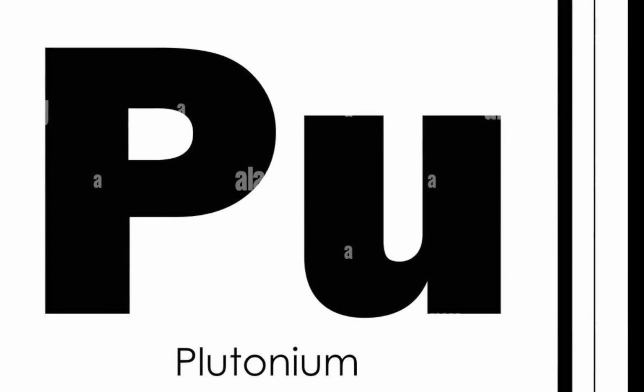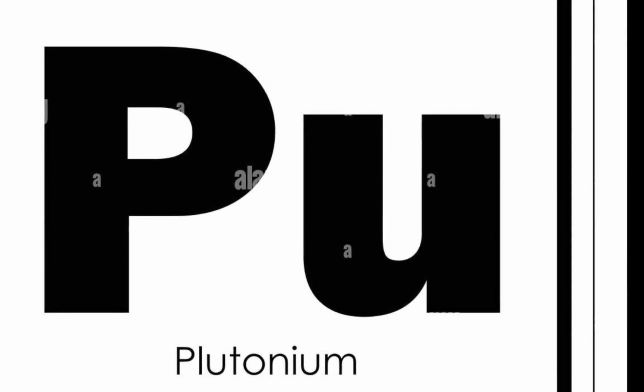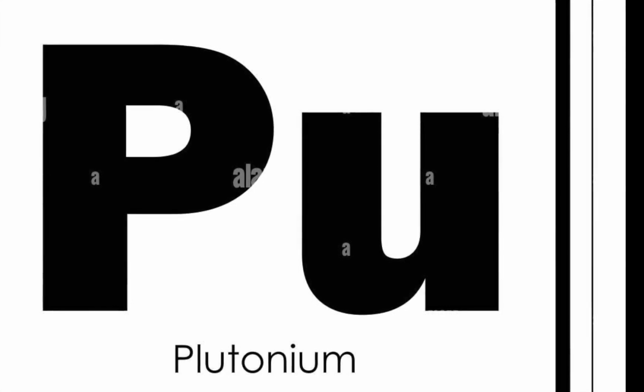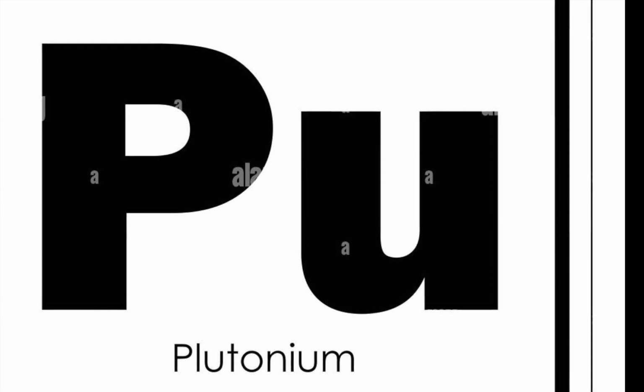So the question was, okay, out of these three reactors, which one was likely to have produced the material that we actually analyzed? So first of all, we eliminated the original Chicago reactor, the Fermi reactor, which was called CP1, Chicago Pile 1, in part because its power level was so low and it operated for such a short time that it should not have produced any significant amounts of plutonium. Okay. Then the other question is, could we eliminate the B reactor? And that gets to be a little bit more complicated question.